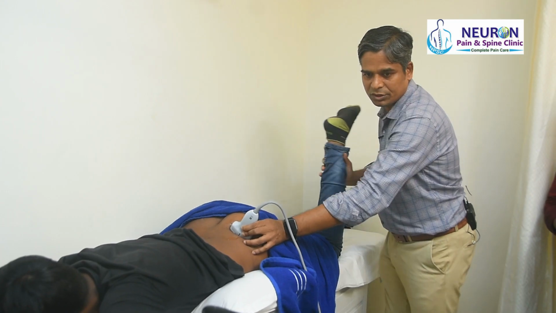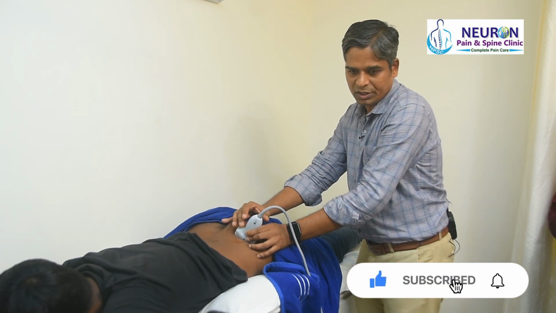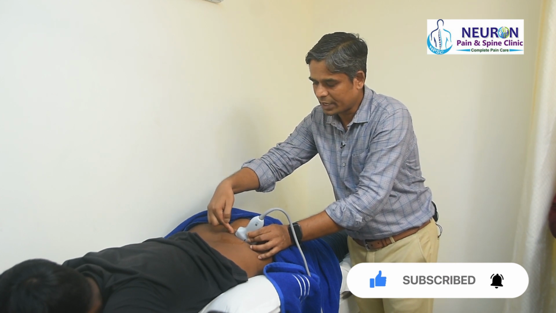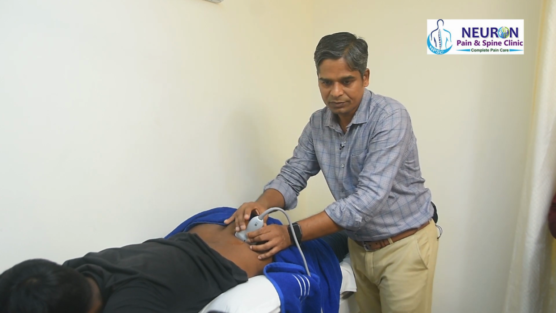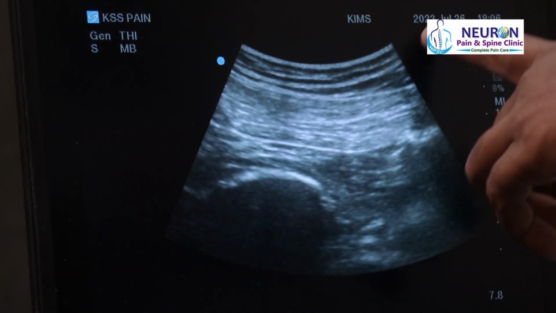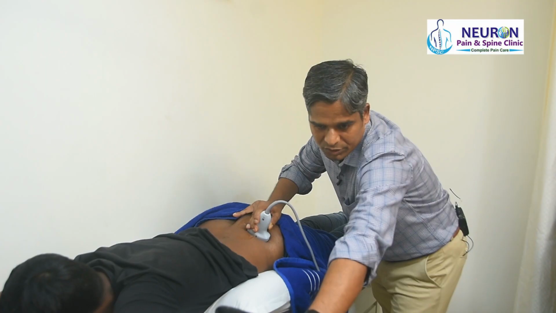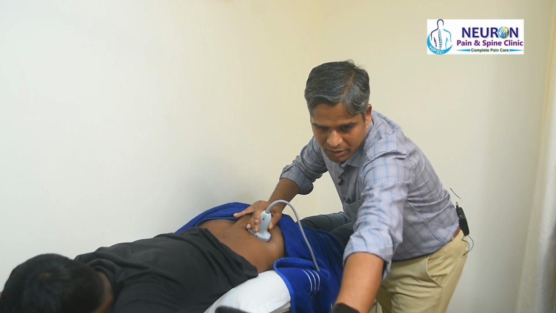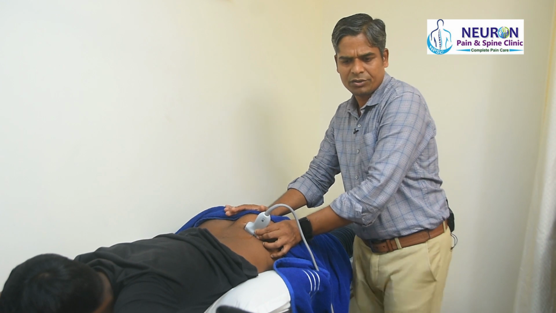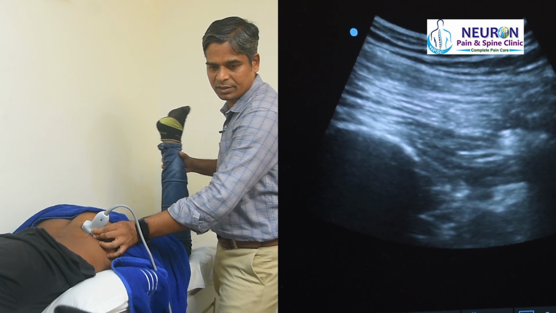For people who are suffering from piriformis syndrome, if you have to do a piriformis injection, your needle has to come from the medial side, or at least 2 centimeters away from it. Like this, you go into the bulk of the piriformis here. That is the sciatic nerve, so don't go too deep. You can do it here, and probably go a little there also. You can do a diagnostic local anesthetic, corticosteroid, dextrose, or Botox. So that is the piriformis.